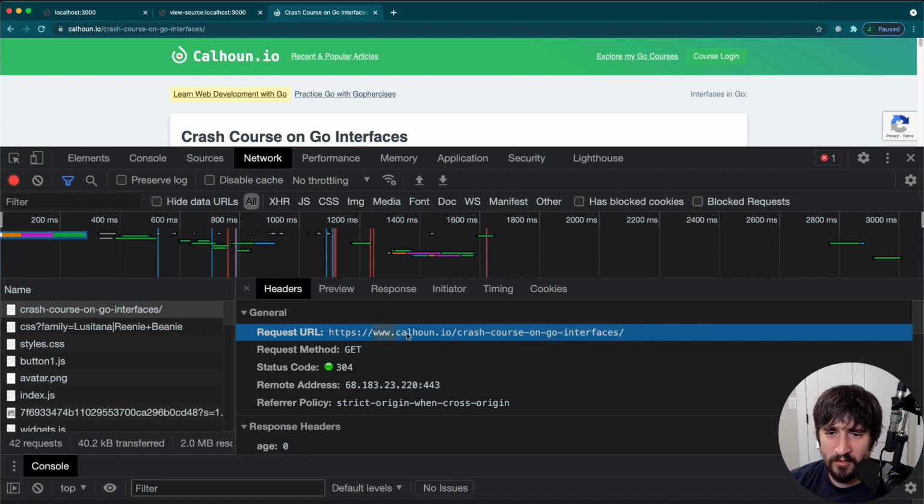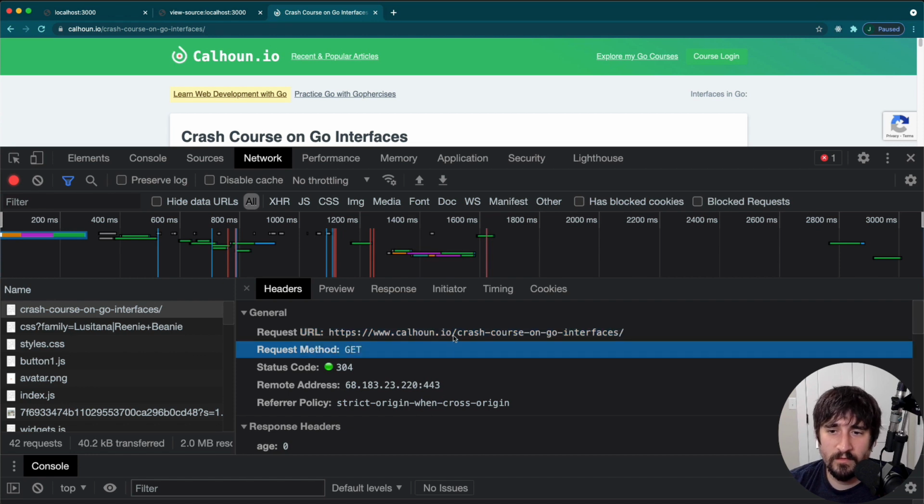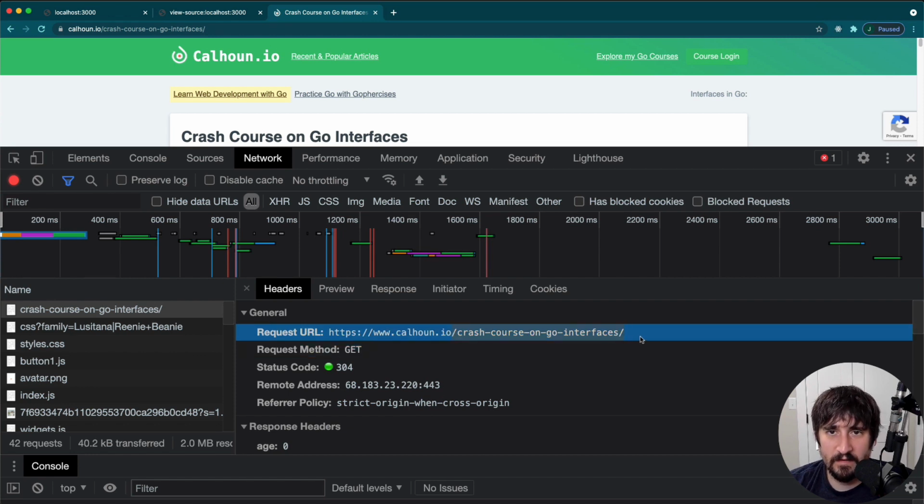The one thing that makes it a little bit different, though, is that the server is something we communicate with using this domain here. The domain tells us, okay, we use DNS records. We look up that domain of www.calhoun.io. It'll tell us an IP address, which you can see down below, and then we use that IP address to connect to the server. When we connect to the server, it gives us some information back. But from that point on, the server gets to decide how it's going to interpret this path and how it's going to send data to us. So this last bit is completely up to the server that's set up.